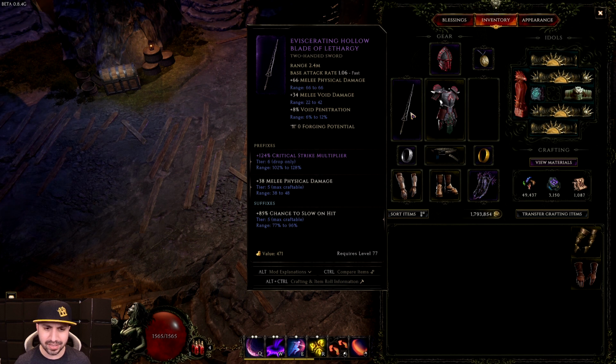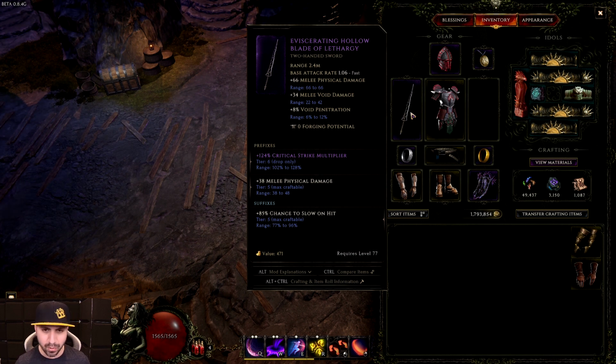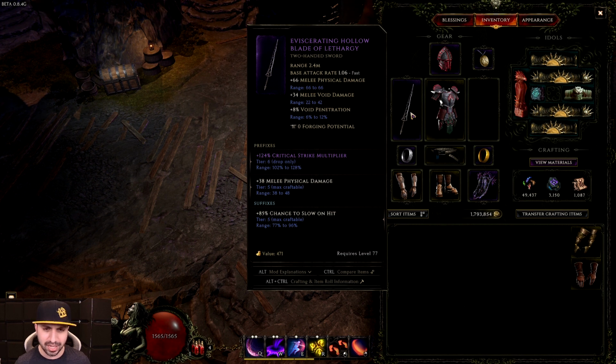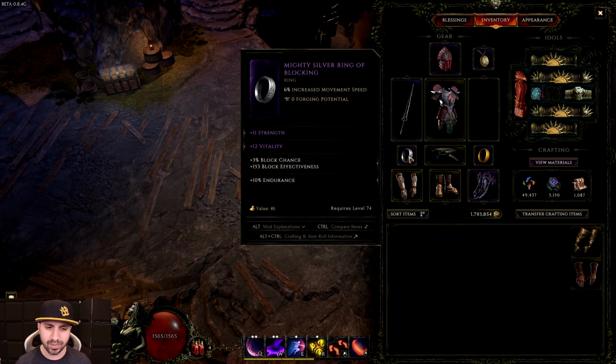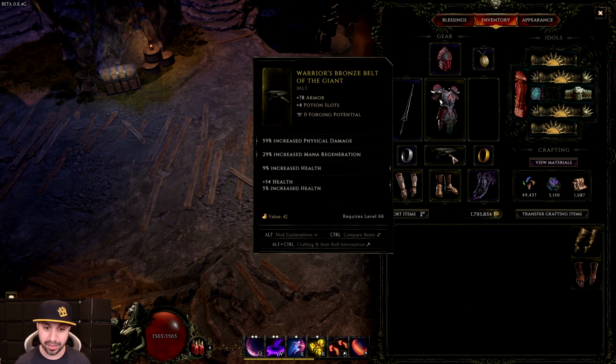This one is almost top roll tier 6. And obviously this is the void sword. It gives melee void damage plus void penetration. Ring: strength and vitality. Belt: health.